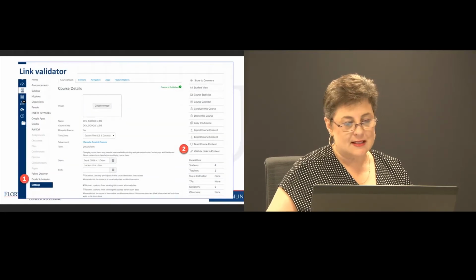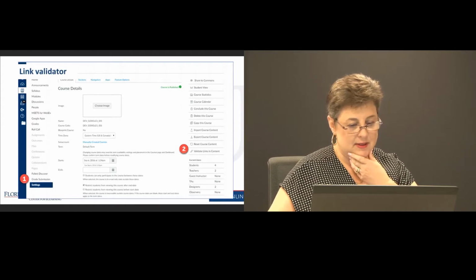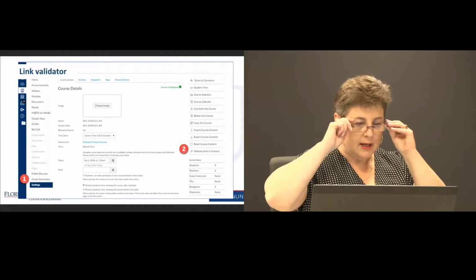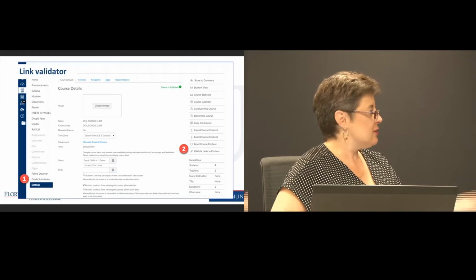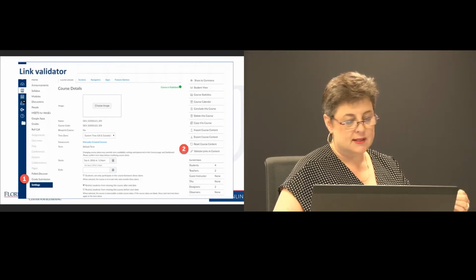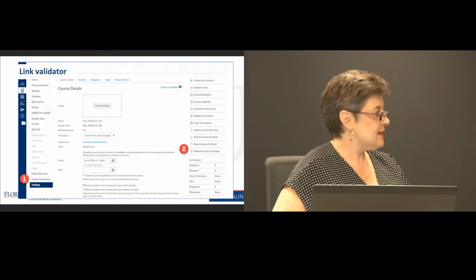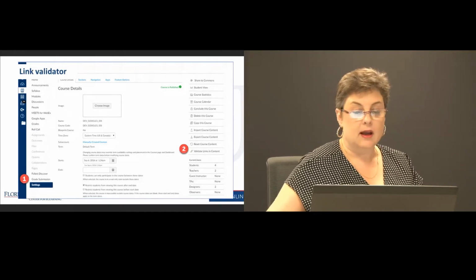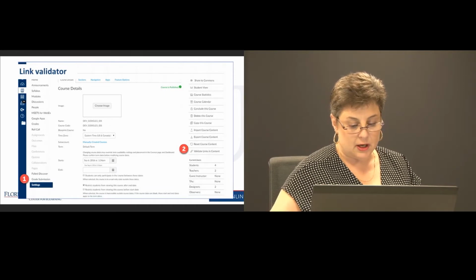Okay, this is the link validator. This is something that I knew about already, but when I went to update a course, I ran this and realized, oh boy, some of my links are broken. And so this is something worth sharing.